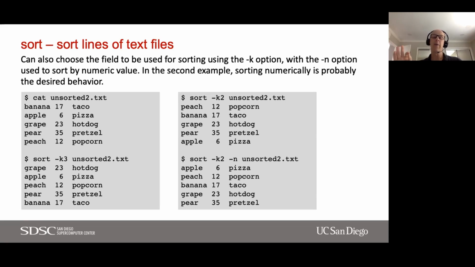If I did a sort -k2 unsorted2.txt, the results are probably not what is expected. You'll see that we go 12, 17, 23, 35, 6, and that's because we were using the ASCII ordering for those characters. I should have put this into the presentation. I'll be sure to add this next time. But the ASCII ordering is a listing of 256 characters, or originally 256.